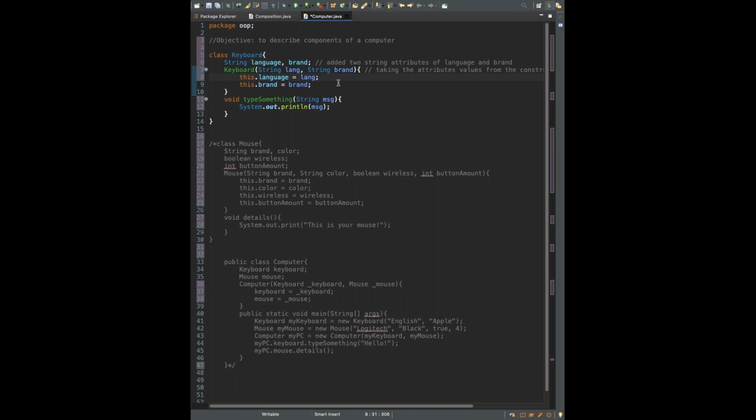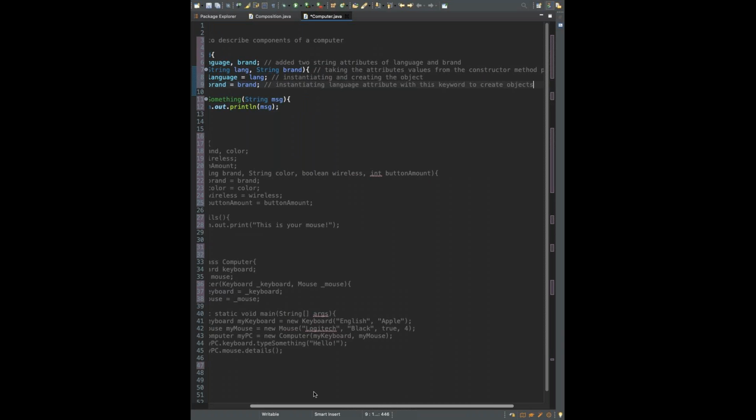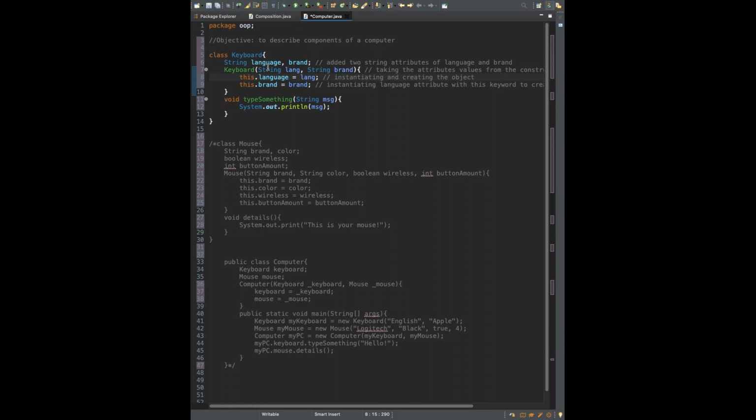The this keyword is instantiating the attributes and creating objects. We're doing the exact same thing in this line as well, because as you can see, these two lines are very similar, just with different attributes.